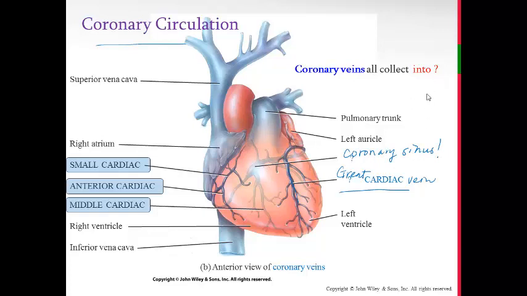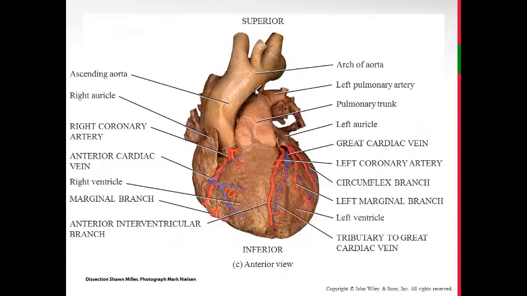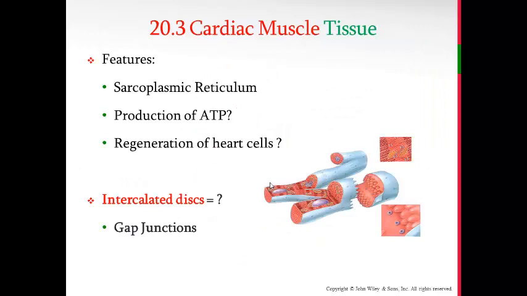So everything does drain back into the coronary sinus, and eventually, where does blood from the coronary sinus have to drain back into? Right, they have to drain back into the right atrium. So then at least they can go to the lungs again to get regenerated. So here's another view of it. In this anterior view, you can see some of the blood vessels, and this is for your studies. Okay, now this will be, I think, maybe our last slide in this video.